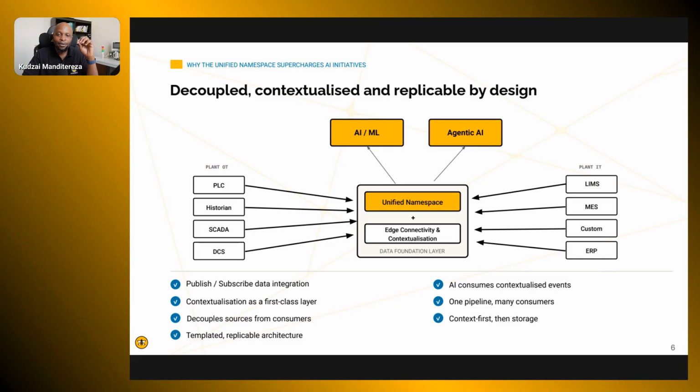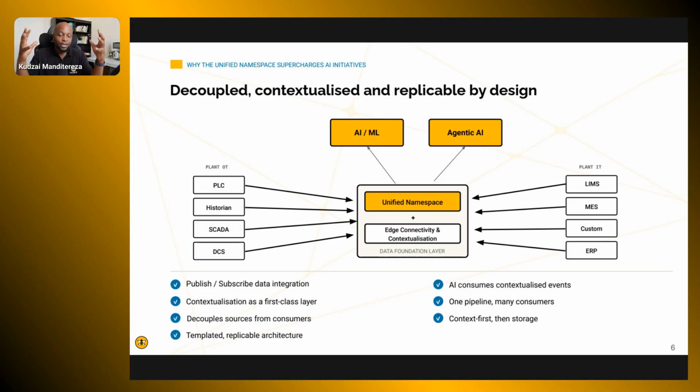That is the big shift. In my experience, many people that I speak with struggle with that idea, because here you're no longer connecting applications directly to applications. You are plugging applications and devices into a common data infrastructure. I say it is a shift because many OT people are used to the idea that you have to connect to a server, you have to poll a server to get the data. So that's the first big shift: that decoupling, breaking your architecture.